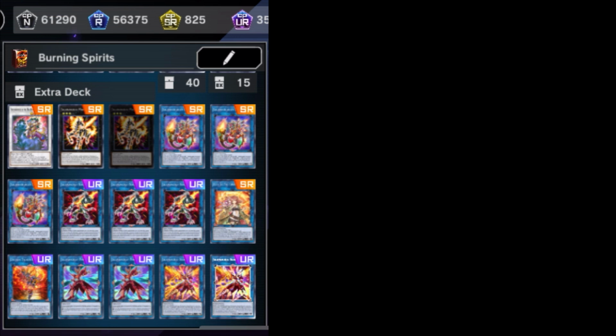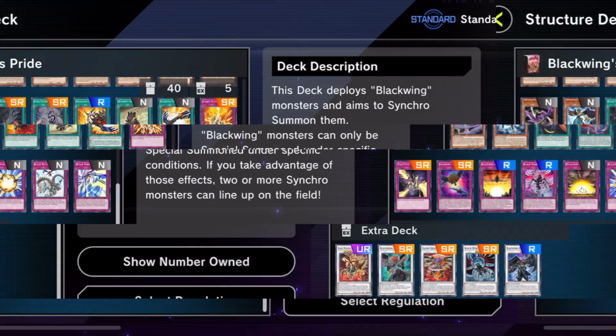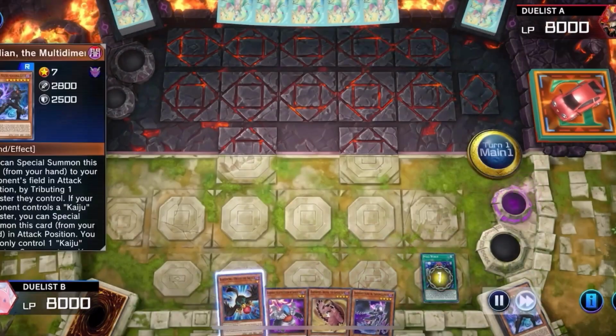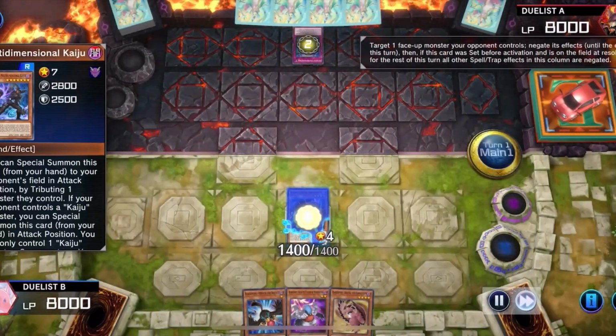Next is Blackwing's structure deck, which only gives you Zephyros as a good generic card, with the rest of the cards being for Blackwing only. Now there are many ways to play Blackwing that end on many different end boards. The combo you're seeing now is an FTK combo, which you can consistently do if you pick up this deck.